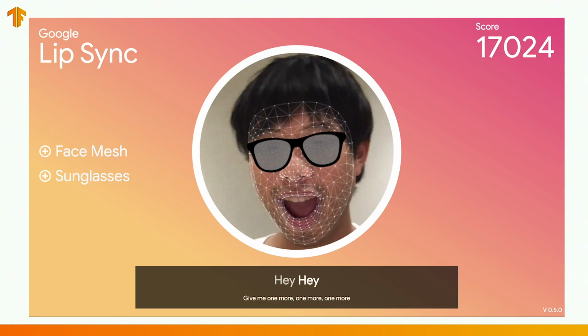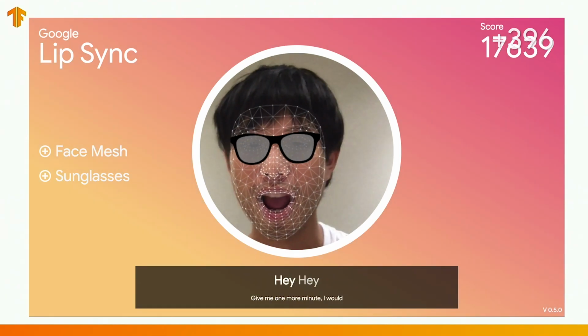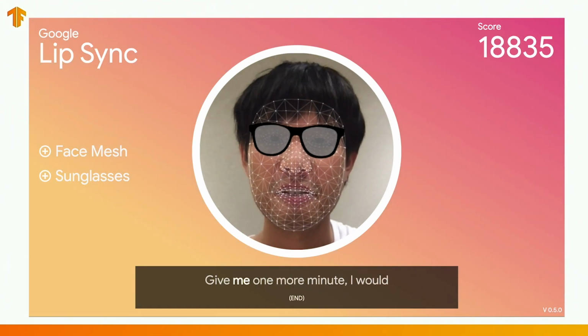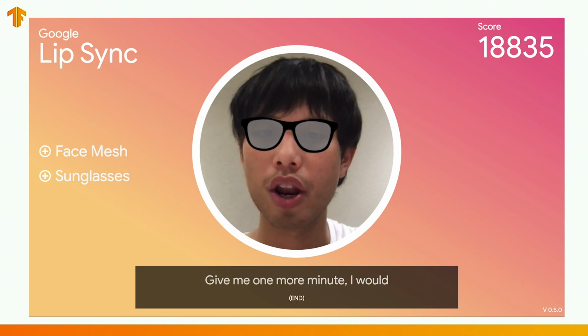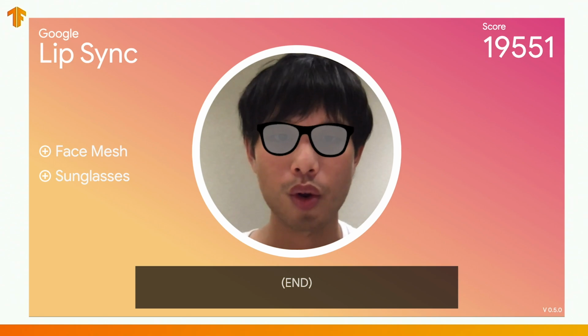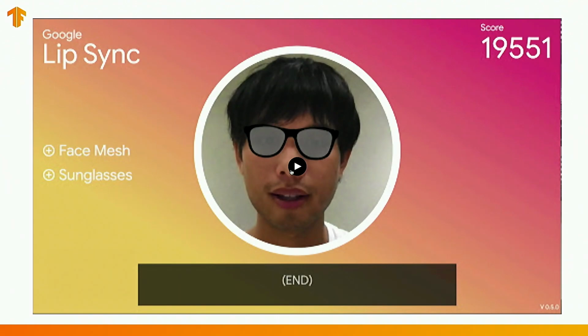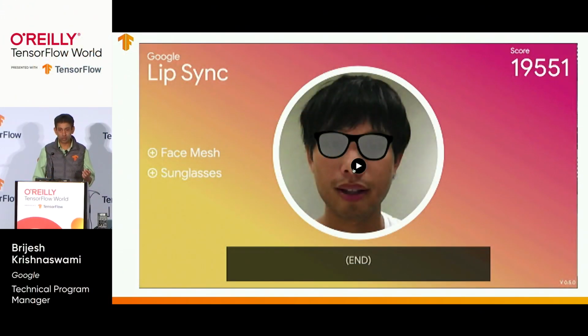So when the person is not lip syncing correctly, then there's feedback given back to the user, and this you can see is a type of example that one can build entirely on the client using this library, and sort of let your imagination go from there. So again, this is available at the TensorFlow.js booth. You're welcome to try and see how you do.